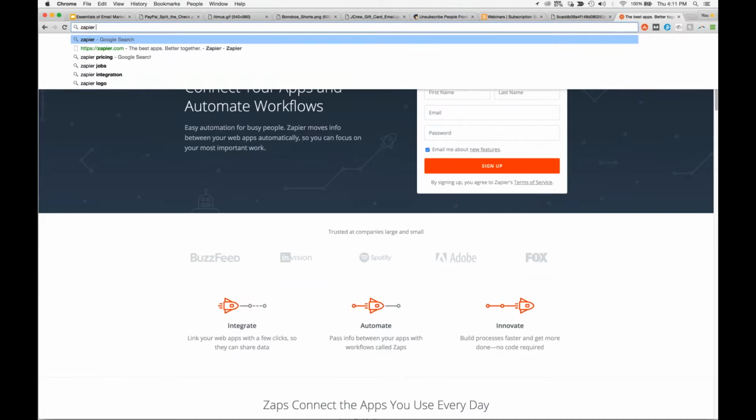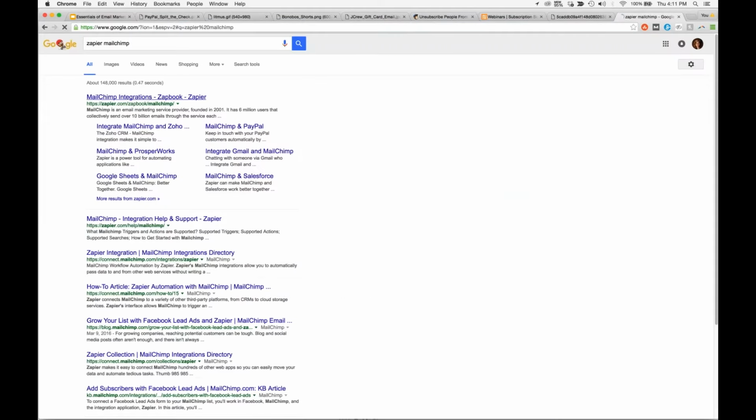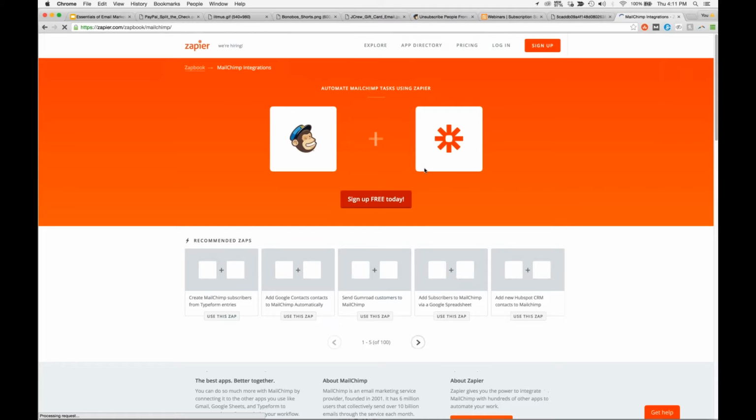You can use Zapier to connect different apps that you use, one of them being email. So let's just see here, Zapier, MailChimp. You can use different tools to manage your lists for you.